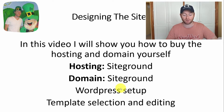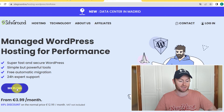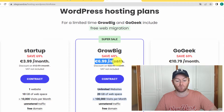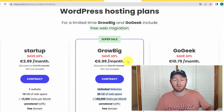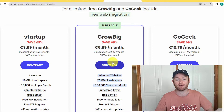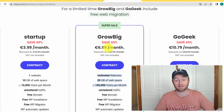Go to SiteGround.com and click on 'See Plans.' The plan you want is $6.99 a month — this gets you website hosting for unlimited websites, so you can literally have 100 or 200 customer websites on this, charging them a premium for the hosting, and it only costs you $6.99 per month. You sign up and pay for the full year in advance.